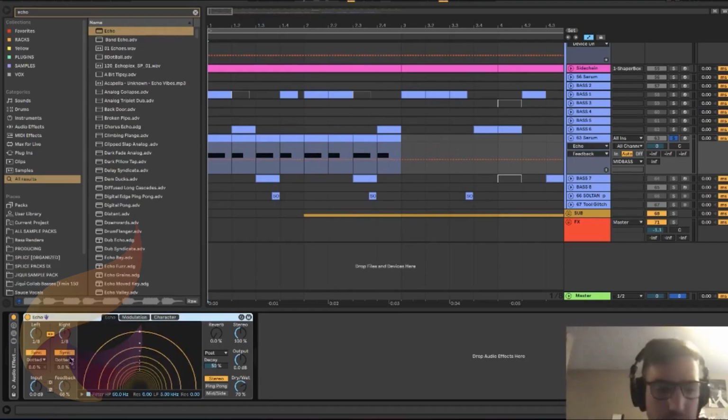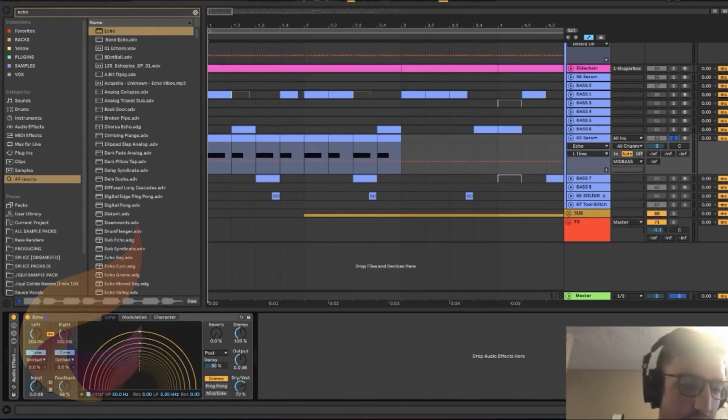It's just really dope. But for a bass like this, I would set a really short time, like 65, 70 milliseconds. Maybe turn the feedback up just a little bit. Bring the input down maybe 2 decibels. And then you could make it a little more mono as well. Playing around with this knob, you could get some really cool results by just manipulating the stereo field with the delay.